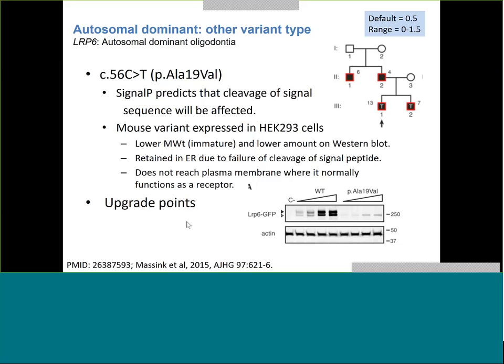Any thoughts on that? There's no gene constraint for this one for missense changes. Oh, is there? I thought there was constraint looking at it in exec. Okay. But that's another question actually. For oligodontia, you wouldn't expect that to be a condition that's going to. It's true. Yeah, so that's another question.